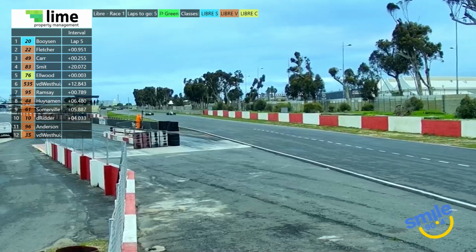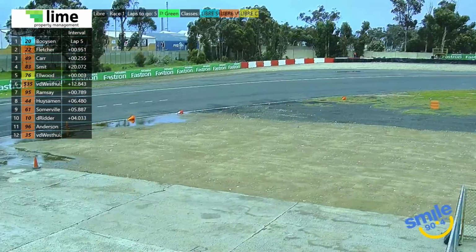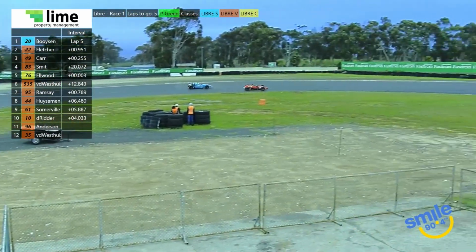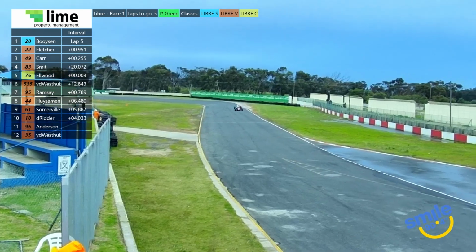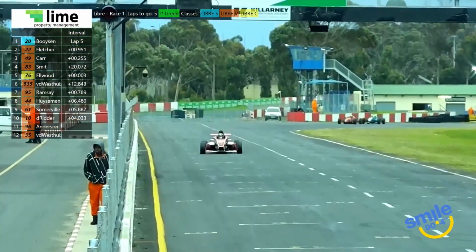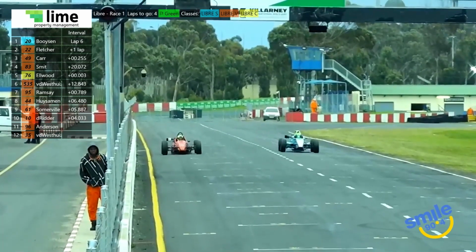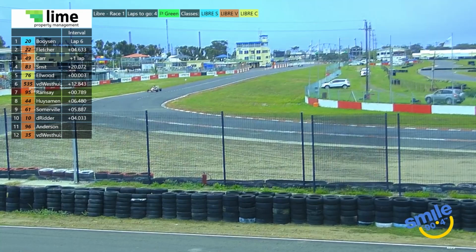DJ Boyson will have the nice gap between himself and the rest into turn 4. And I know that Richard Carr will emerge in the lead of this race and cross the line with 4 laps left to go. But will this be the chance for Kelly Fletcher now to sit in the draft, which I think she will? But is it enough to go side by side across the line to start another lap? And it's looking like it, almost side to side, wheel to wheel as they make their way into turn 1.